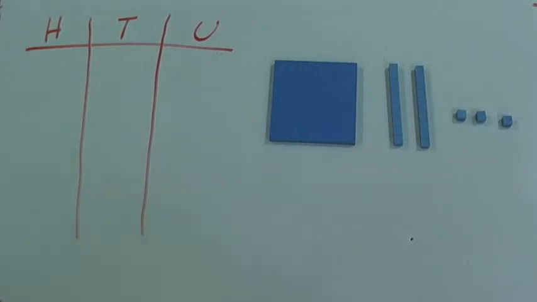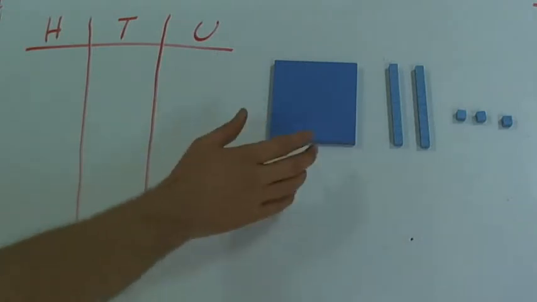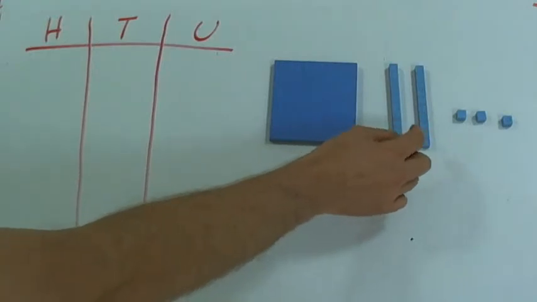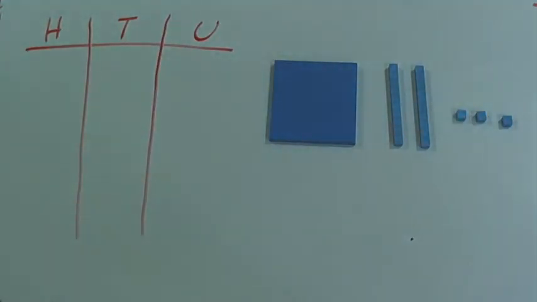One of the really important skills in mathematics is to be able to rename numbers so they make it easy for you to work with. Let's take, for example, the number 123. We can represent the number 123 with these blocks. This is a hundreds block, this is two tens blocks, and these are three ones blocks. If we were to write this number using digits, this is how we'd write it.